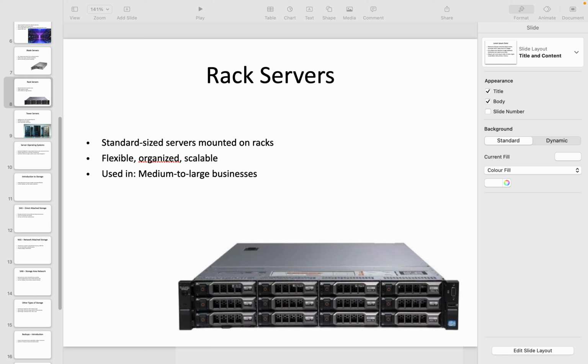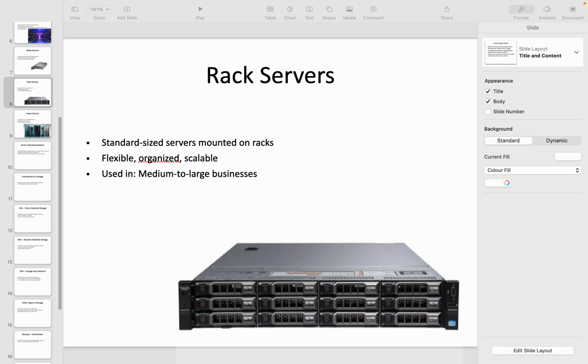Standardized size: most rack servers follow a standardized size, making them easy to install and replace. Cable management: racks allow neat management of cables using side paths or cable arms. Flexible use: you can run email servers, file storage, databases, or virtual machines on rack servers. Affordable and scalable: it's easy to start with one or two servers and grow by adding more units later.